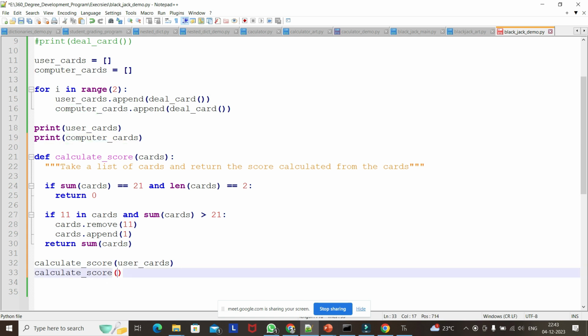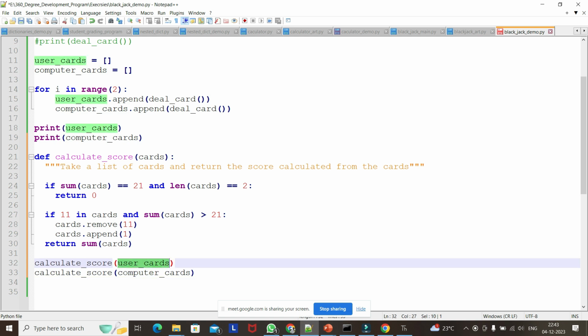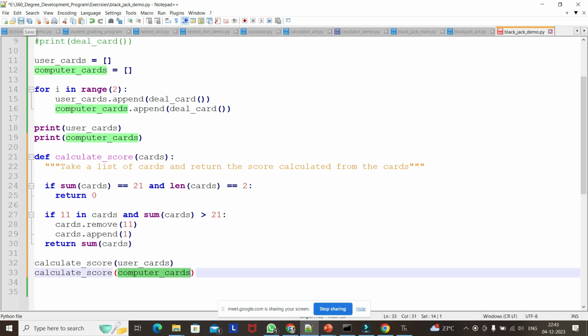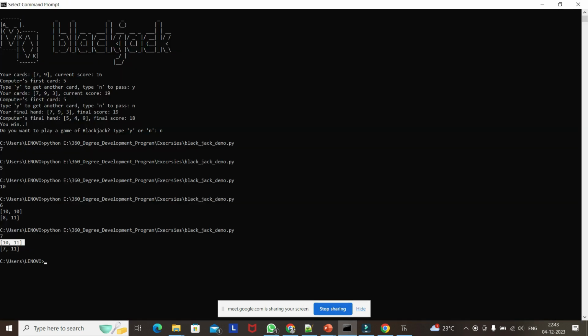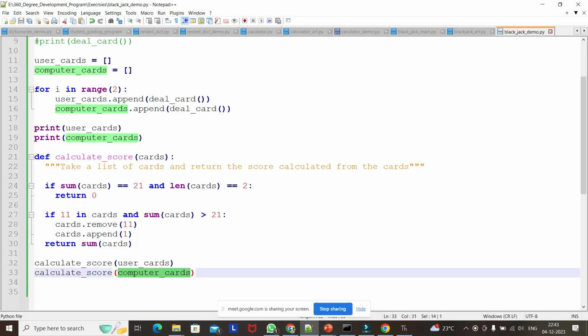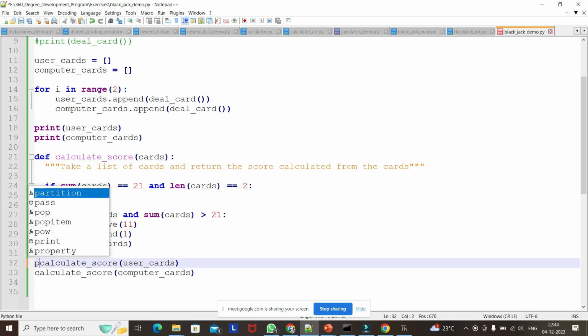I'm calling a function and passing the two lists, user cards and computer cards. Okay, sorry, we haven't printed it out.